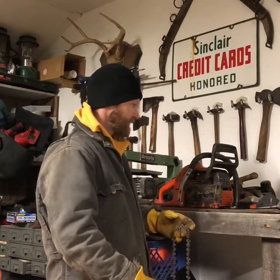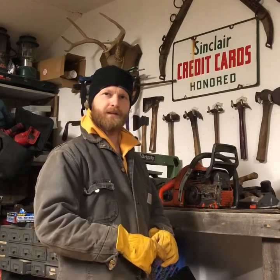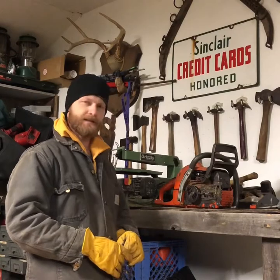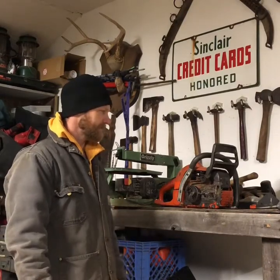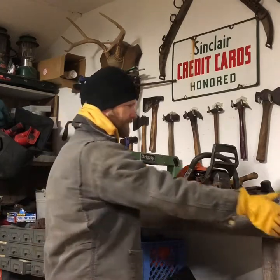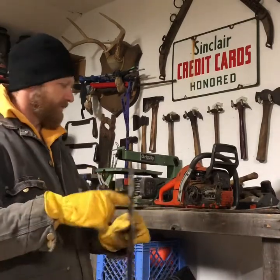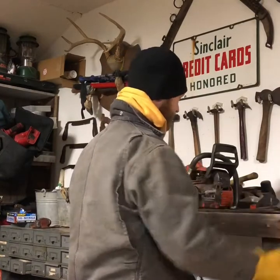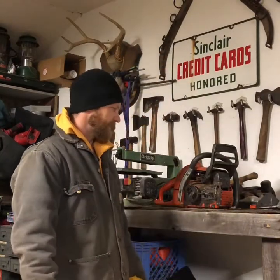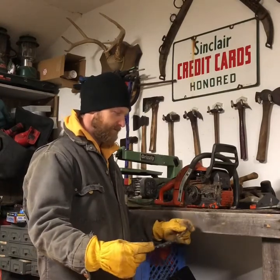The main thing whenever you're doing any work on your saws is to kind of inspect it as you go and look for any issues, and like I said, clean it. These things get pretty dirty when you're running them all the time. You've got your bar oil - it comes out here and feeds into this little hole and runs along the bar, keeps everything lubricated and keeps it from getting too hot. All that oil collects sawdust so things get dirty and you've got to clean them out.